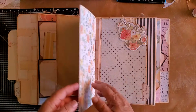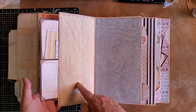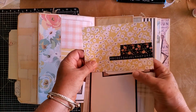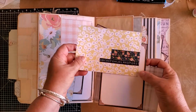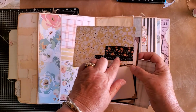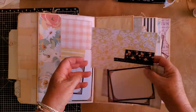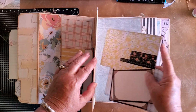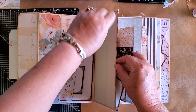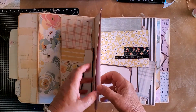There. And then this is more photo area, another pocket area, coffee dyed paper. This is her shades of background color, one of her colors. I printed some of the photo mats on top of the paper. Used some washi tape that I had. I think this is a Tim Holtz washi tape with the alphabets, or some with the numbers. This is one of the backgrounds. So I just made it so they're not so plain on the back of the photo mats. Can't see to get it open. There we go.